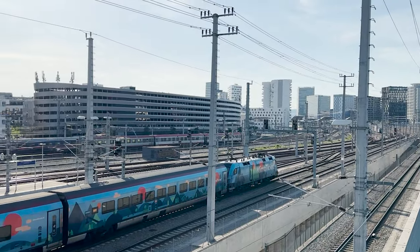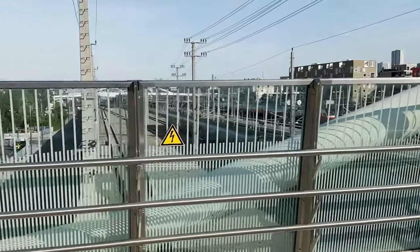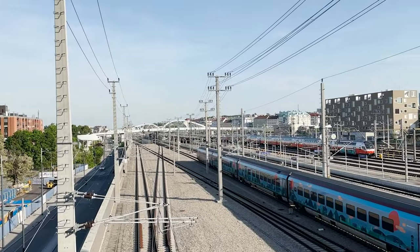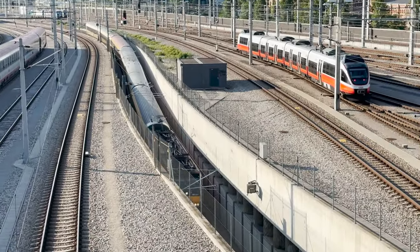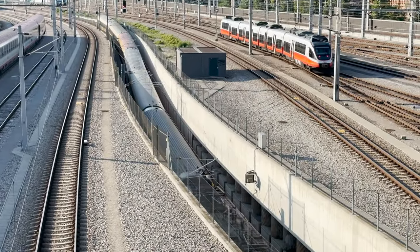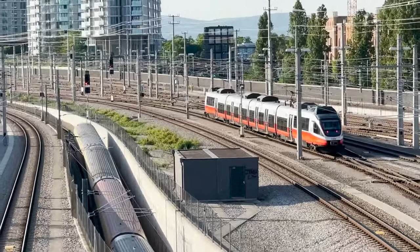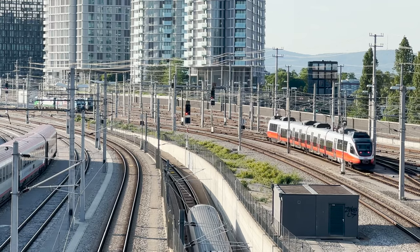Before we went to catch the sleeper train, I'd seen this bridge on Google Maps, which I wanted to go and have a look at. It's about a 15-minute walk away from the railway station, just past the old Arsenal building. It's a good place to see the trains coming in and out, although I wanted to take some photos and it wasn't particularly easy because of all the wires. You probably get a better view just staying at the railway station.